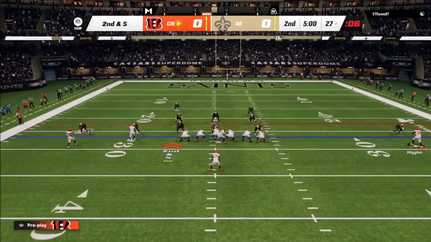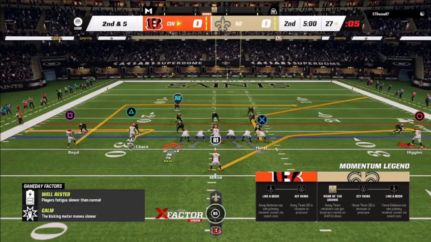So right here, I think he jumps into man coverages. So I smoke this guy up right here. That way, it pulls a defender out, and it will open up this outside sideline. But I've also got the 1 and 2 over here against man coverages against my opponent.